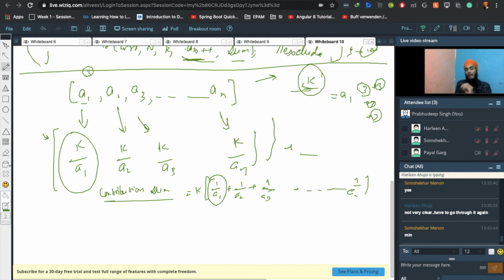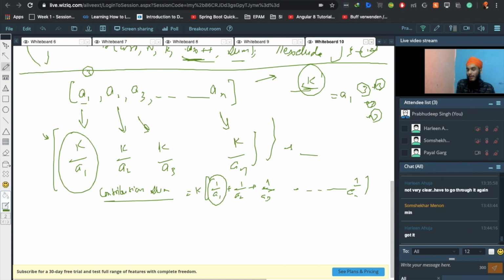So, in the very worst case, let's suppose my a1, a2, a3, an are all equal and they are the minimum element. So my contribution sum will be equal to k times (1 by min plus 1 by min plus 1 by min).